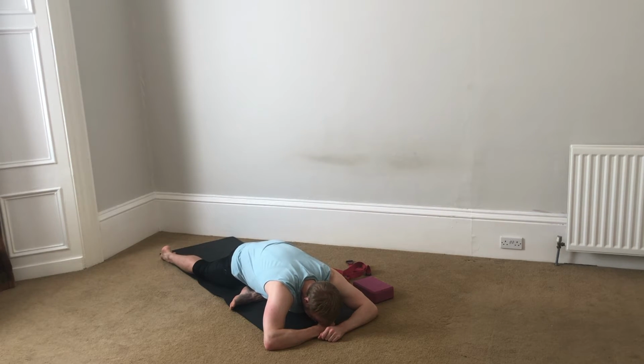If you'd like to make this stronger, then feel free to push the front of the right hip down to the mat, or tuck the toes of the right foot under and push the right heel back. But again, you're looking at being able to serve yourself and keeping your path free from struggle. So recognize what it is that you feel here. Recognize where your energy is at, around halfway through the more intense part of the practice. And if you feel that you can go deeper, go ahead.